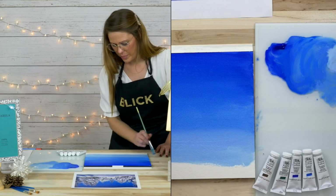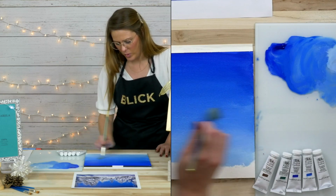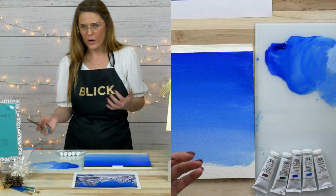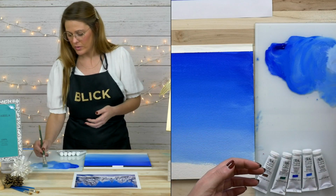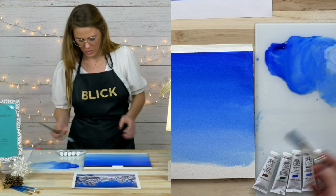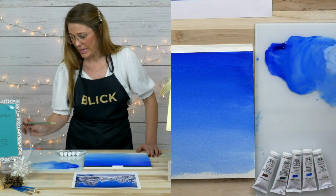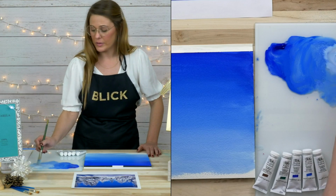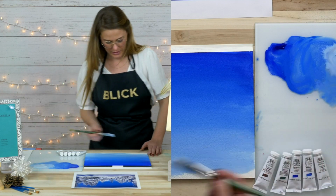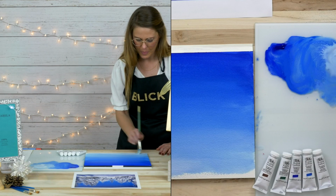Now we're using a 300-pound paper, and that means that it's a heavyweight paper. There's more paper for our water to absorb into. So it's incredibly sturdy, and when I'm using these heavy washes and many layers of paint, it's incredibly helpful to have a thick paper that you're working on. Let's keep getting more bright white down here at the bottom. Almost there.